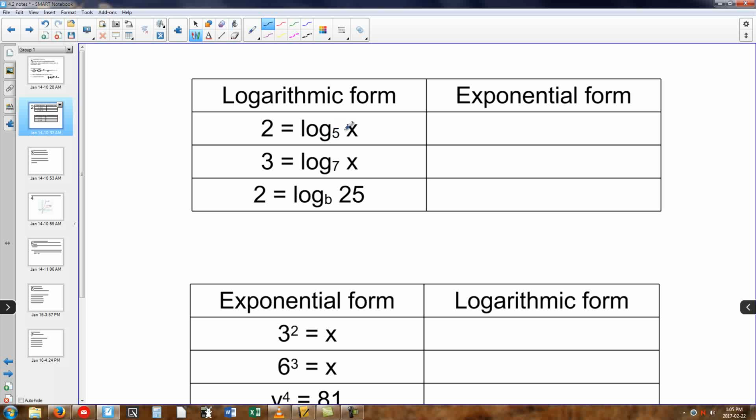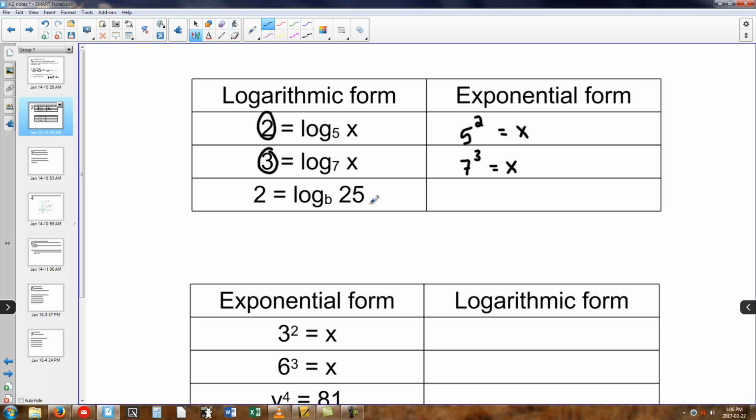We realize the base is the base, so the base of the log is 5. The logarithm equals the exponent, so 2 must be its exponent, so 5 to the second equals x. Well, what is 5 to the second? Well, it's 25, so x would be 25. Now that's solvable. Over here in the log form, it's not solvable per se, but in exponential form it is. We'll continue that process here. This should be 7 to the third. Remember, the log equals the exponent, so the exponent must be 3 equals x. Again, we can solve that.